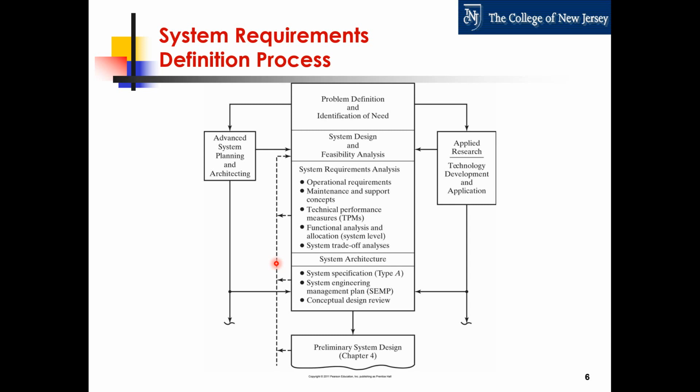And we're going to see it again, how we come up with technical performance measures with the tool that I mentioned, the spreadsheet which has a name, and the functional analysis and allocation via functional flow diagrams, looking at trade-offs until you have a system architecture. Then again, you go to the specification and the review. So that's the chapter again in another view here.